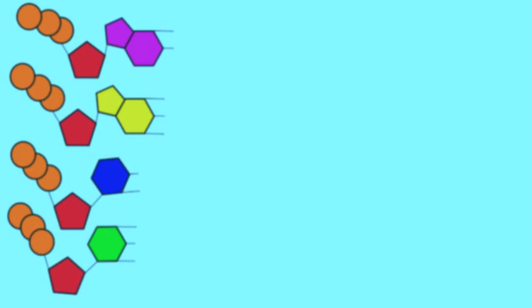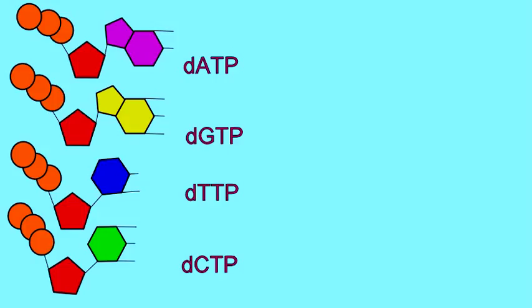In a growing nucleotide chain, new nucleotides are added so that the five-prime end of the incoming nucleotide is attached to that OH group on the three-prime carbon of the pentose sugar.